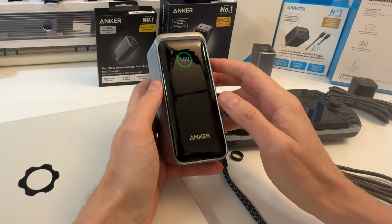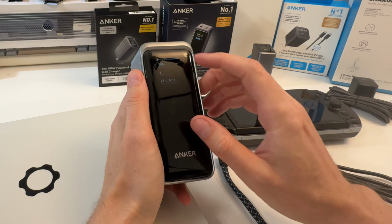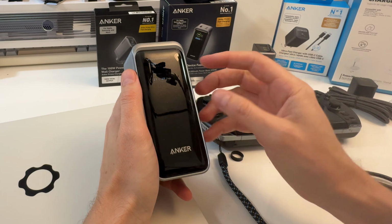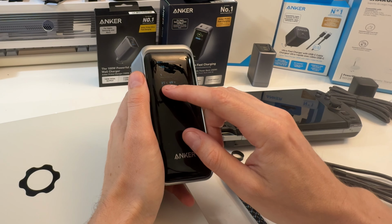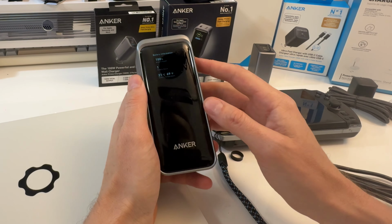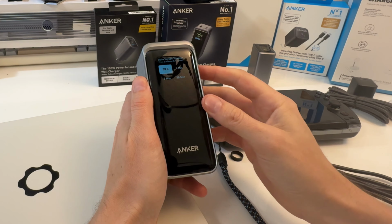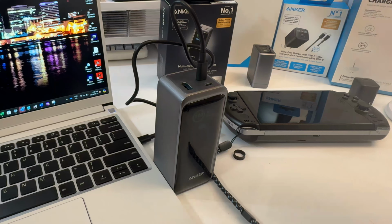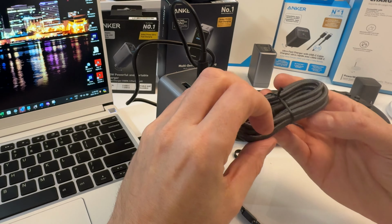You hit that there, it's going to give you your status. This is very similar to the 737 that I use. 100% health, battery cycle 1. Because it's a battery, if you just keep running it, eventually it'll break down, but these things are rated for a lot. Battery, 21 degrees Celsius. It's pretty cold in this room right now, in my basement. Auto screen timeout, that's fine. Screen brightness, high is good. Very good.